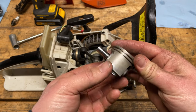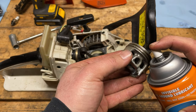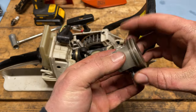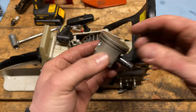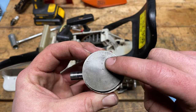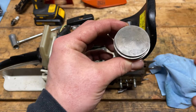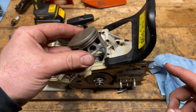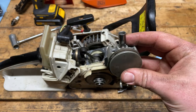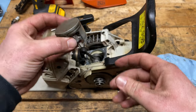The intake side is interesting — it's got a couple of huge grooves. If you guys know exactly what would create that sort of situation, let me know in the comments. One of the tricks my commenters told me about is lubricating up these rings, making it easier for them to seat back in and easier to compress when we put the cylinder back on. You can see the arrow on this piston — that faces always to the exhaust, out the front of the chainsaw. This is how we orient the saw.